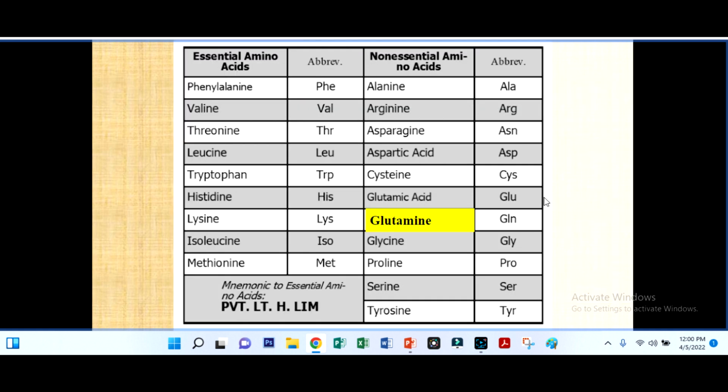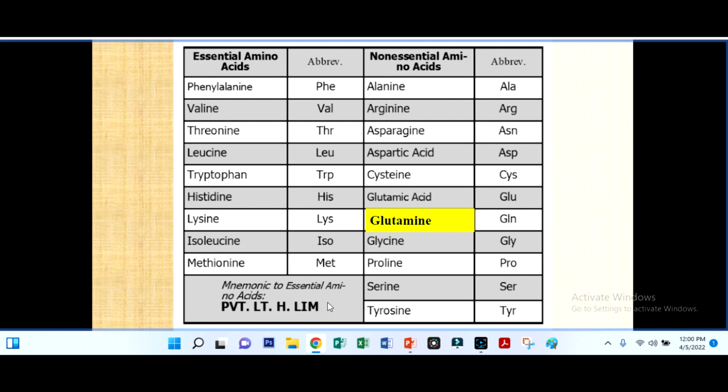Okay. So once again, ito yung amino acid na 20 ha. Yung 11, that's non-essential. Ito yun. Ibig sabihin, nasa katawan na natin to. Ito ang kailangan mong kumain, kailangan mong i-supply everyday. Okay, so phenylalanine. Could you imagine, no? Methionine, essential. So pag may pagkain ka at walang methionine, yung pagkain mo, hindi mag-start sa paggawa ng protina.